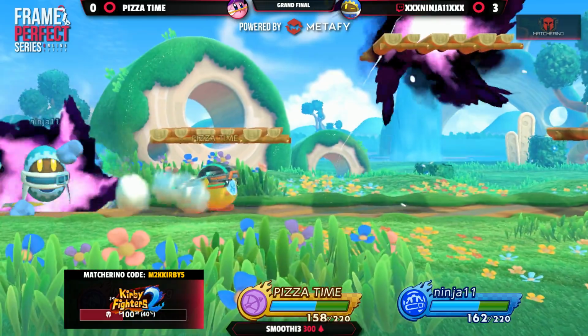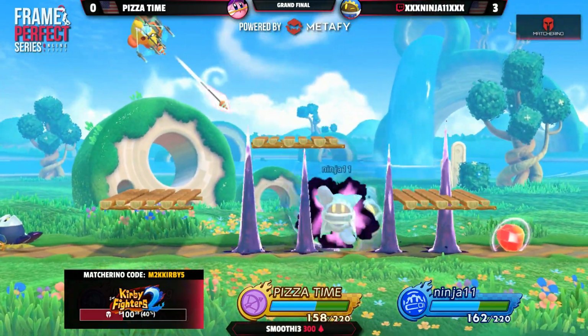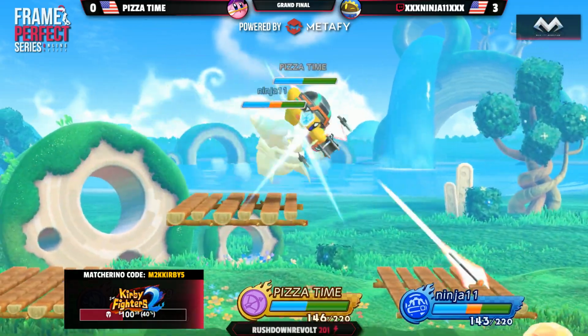And when the black hole gets put down, like I mentioned earlier, you do still have plenty of time to land on the platform and jump again. It does not come out until frame 111, almost 2 full seconds.